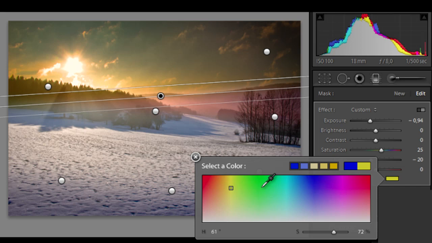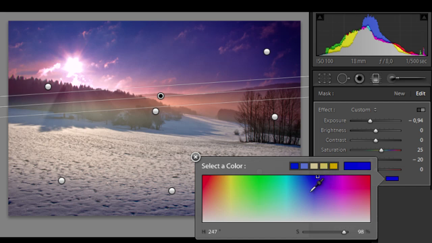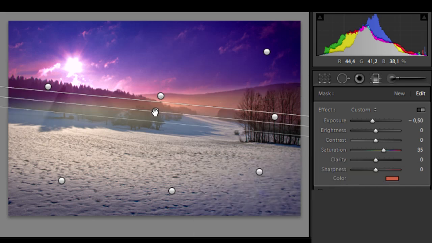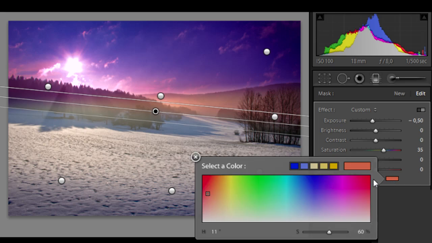Once you've got your filters positioned, you can change the color and dramatically affect the look of the photograph. I'm going to leave it here with a bit of a bluer segment, but you can now see what you can accomplish once you've got the filters in place. You can really fine-tune it and get something rather dramatic out of it. Here I'm going to go back to a bit of a yellowish color. Seems to work better for this particular photo.